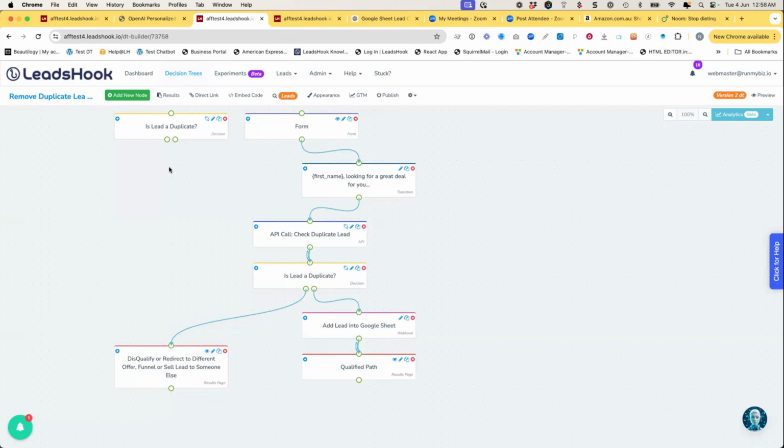Now, what if we were to ask questions on a BizOp offer and do a calculation within LeadsHook, like you want to earn this and this is what you could expect to earn? Could we change the value of just 100 to a monetary figure, first of all, say on a bar chart, and then the calculations to give the results for those bars inside LeadsHook? How easy would that be to do, or how difficult would that be to do?